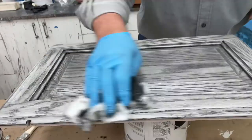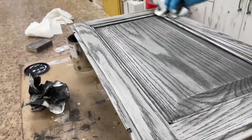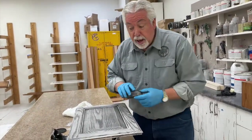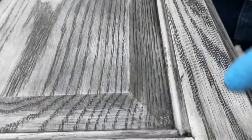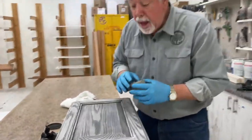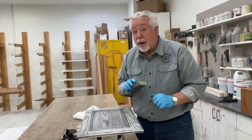That's as far as we're going to go right now. You can see that doesn't have the really pretty black and white that we like to show. The trick is we're going to let this dry, come back with our sanding sponge, and lightly sand away the cloudy finish on top of the grain — leaving what is in the grain that we wire brushed out. That will make it look much whiter and the black much darker. Then we'll put two coats of clear top coat over the top and our door will be finished.